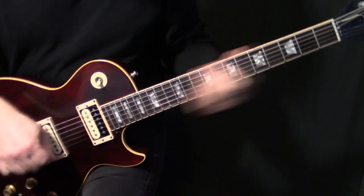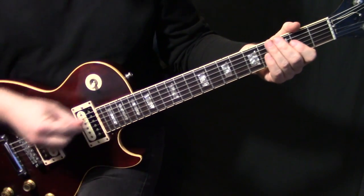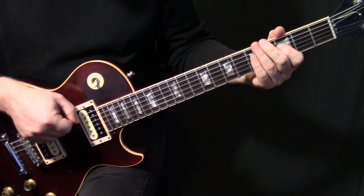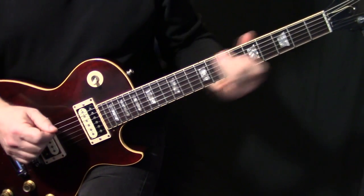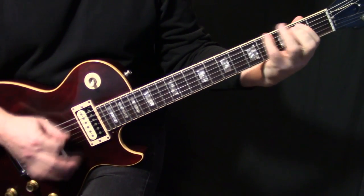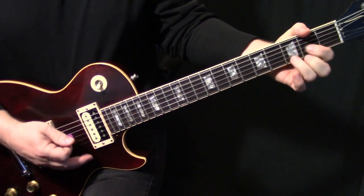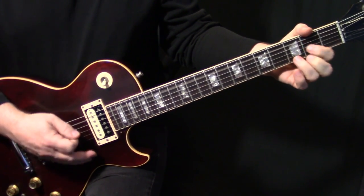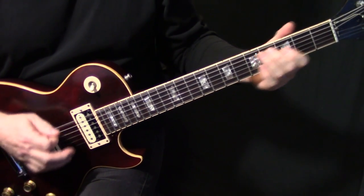But he does a little fill in there, and if you really listen carefully on the record, that's been overdubbed, right? He kind of slides up with his pick and then down from about E15. But you can do whatever you want there. And then right into the D A again. And you could go down, down, or down, up, right? I think I did down, down. And that repeats a few times.